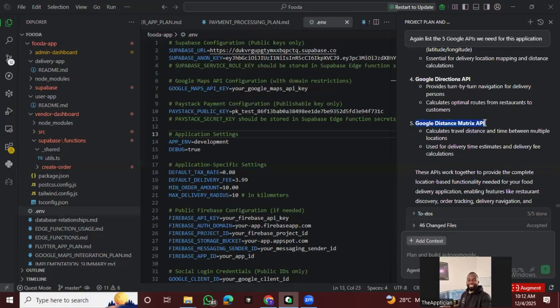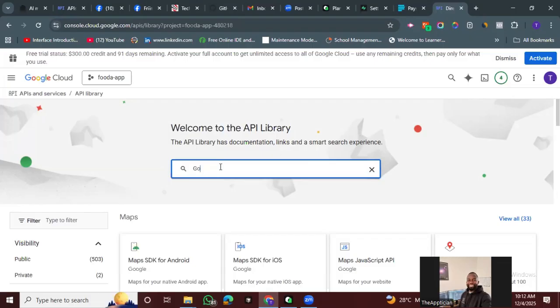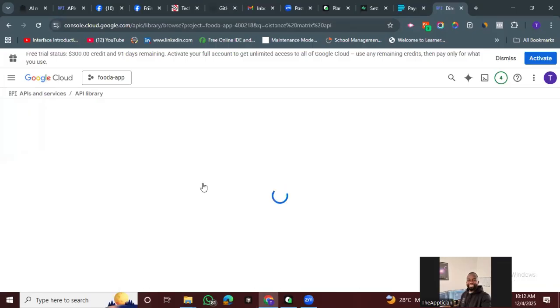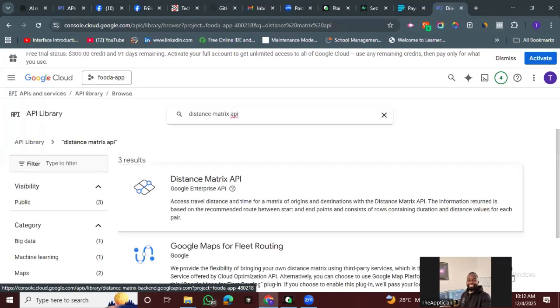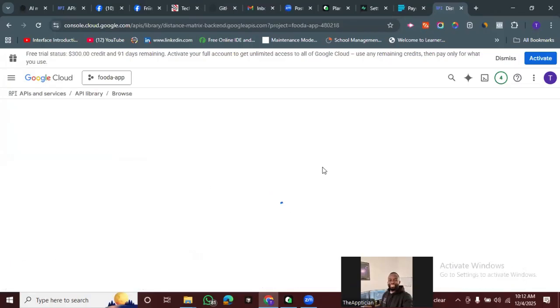Let's do Google Distance Matrix API. See how easy. Once you type the first word, things will just come out at once. So here it is. Just click it, allow it to open, enable it.